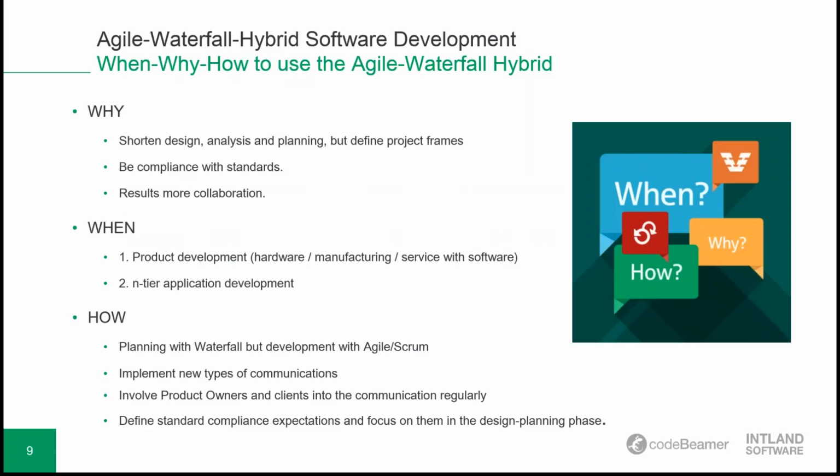It's always a big question why and when and how to use an agile waterfall hybrid. So we try to give you a little insight into this. We often say that the hybrid model is kind of like the marriage of agile and waterfall. You might think that these two methods are so different that they could not possibly be used together within the same project. Actually, the hybrid method can lead to benefits that cannot be achieved by using a single method.